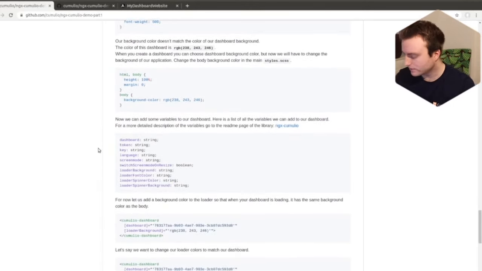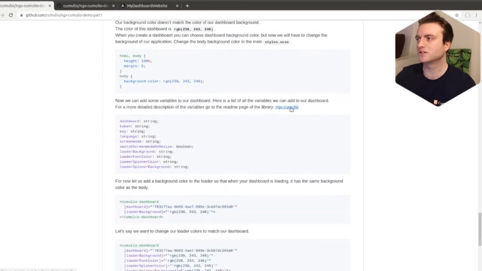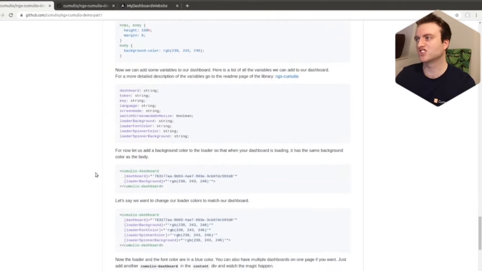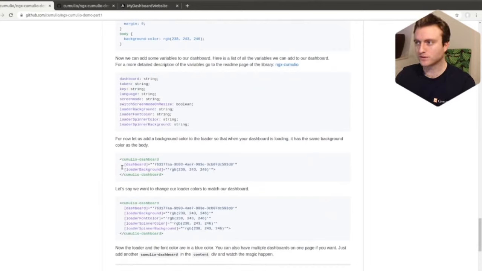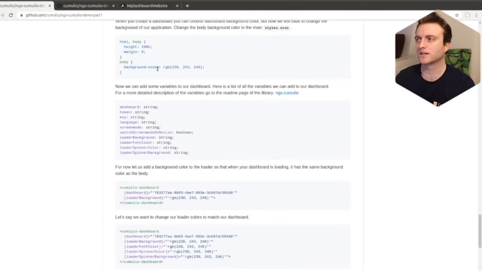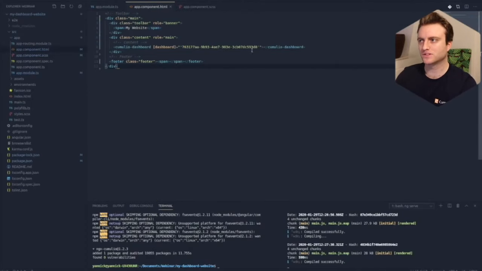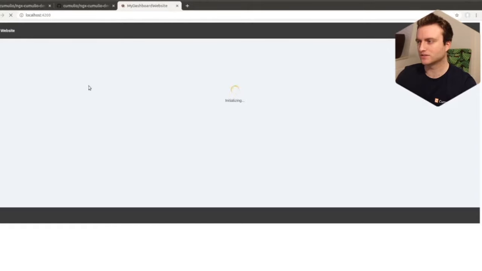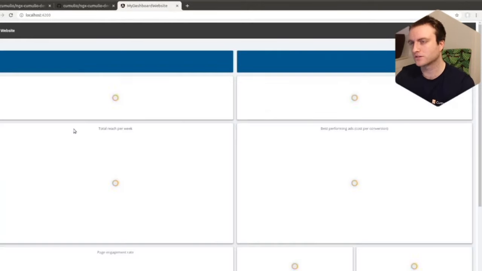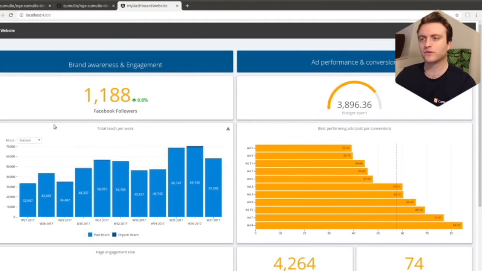There are different and important attributes that you can use within the library ngx Camellia. Now we're going to focus on the loader, the background loader, and make it such that it has the same color as your background, so that it's smooth, and does not give the idea that it looks like something else, but it's just part of your own application. Running it, it's compiled successfully, so let's check it quickly. And now you can see it's just part of it. You do not see any difference, it's just part of your own application.